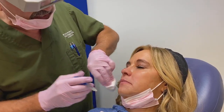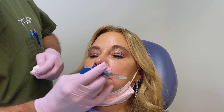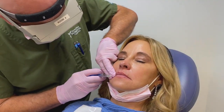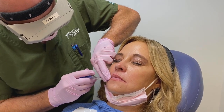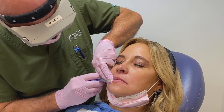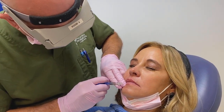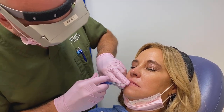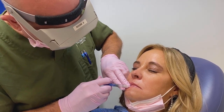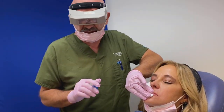There, look at that. So you can see we just brought back the borders of the lips, sharpened them, and defined the lips better. Now we have to do the lower as well. 1, 2, 3, pinch. The lower lip needs to be bigger by 30% than the upper to look natural, and so you don't look like a duck. And we're just bringing them back here nicely. And that is about 90% of what you have to do for lips. Okay, we're trying to give her nice pretty lips.